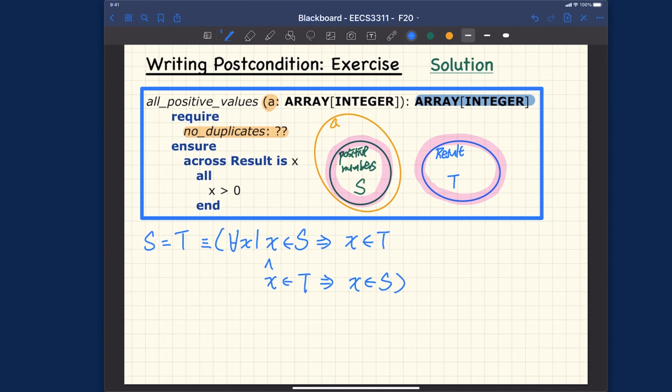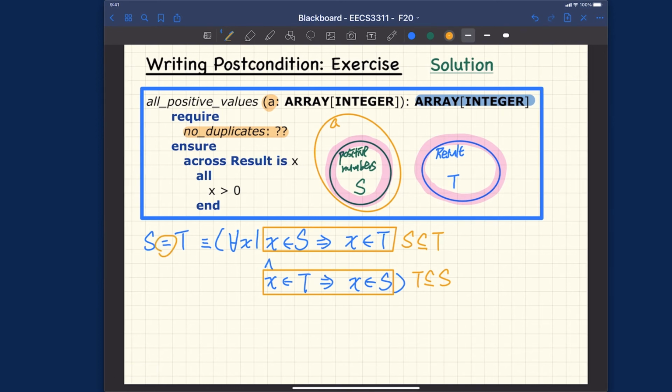But equivalently, you will know that this part over here is telling you that S is a subset of T. And also this part over here is telling you that T is a subset of S. If you combine these two things together, you know that the equality should hold, right?